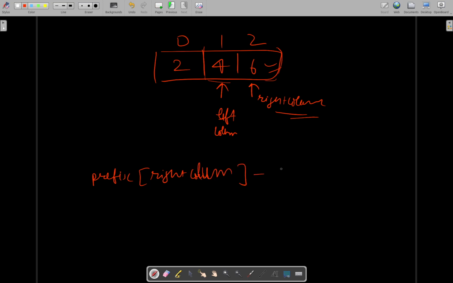minus, there are two conditions. Let's say left column minus 1 is greater than minus 1, so it means that you are well within the bounds of indices, a valid index.